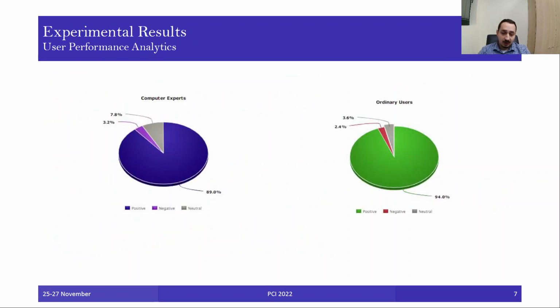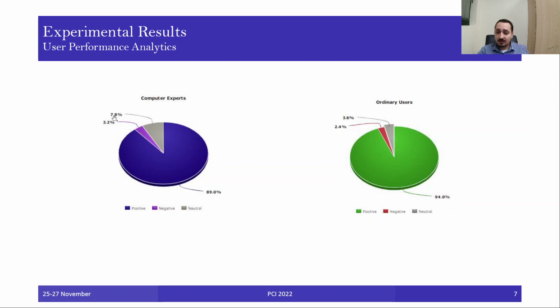Here we have the two representations of the two populations. On the left-hand side, we have the computer experts. 89% of the computer experts find the tool positive, that the tool helped them build a machine learning model in a positive way. 3.2% find it negative, that the tool is not good, or that it contains bugs, or it could be further improved.